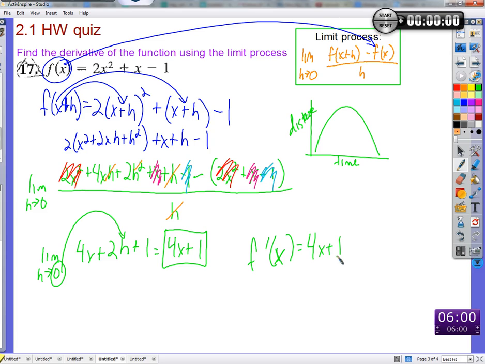So if we took the derivative of this thing, and the derivative tells you about the rate of change, it's key that you get that connection: the derivative tells you the rate of change of the original function. If this derivative were to tell you the velocity, the rate of change of distance over time, so I put in time and I get out velocity, then if I took the derivative of that, that derivative would have to tell me a rate of change of what? The rate of change of the velocity. What is the rate of change of velocity called? Speed.